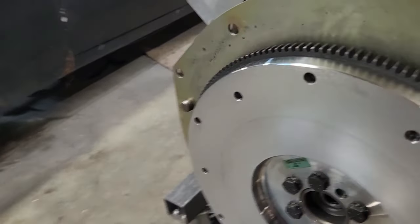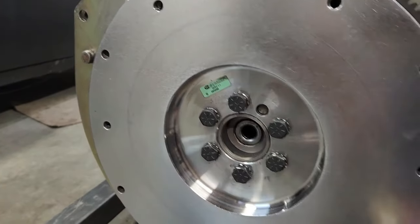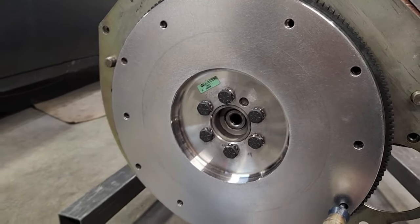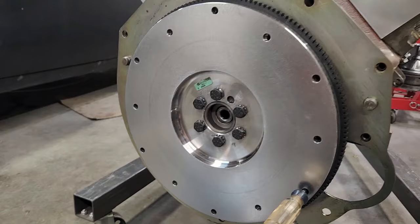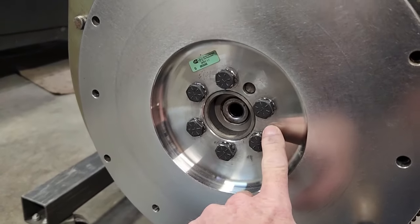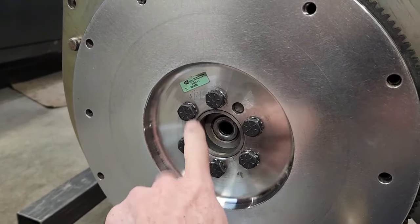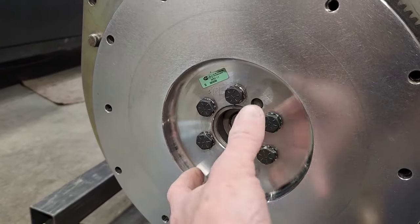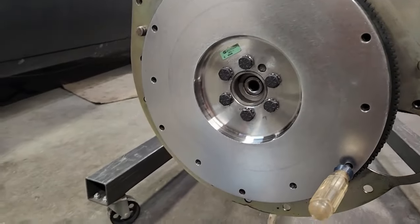GM small blocks and big blocks also have a dowel pin here, so you cannot put them on in the wrong position. There are other engines that do not, like a 428 Ford I did recently. They had six bolts as well, but they didn't have a dowel pin. But the way the flywheel was drilled and the crank was drilled, all six bolt holes would line up in only one position, so you could not put it on wrong.